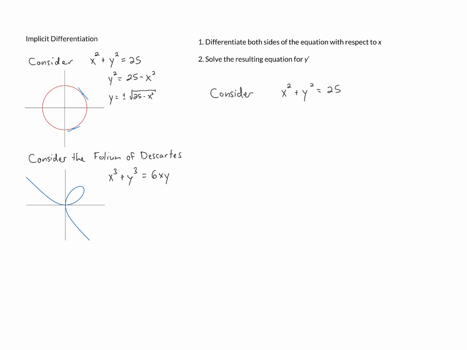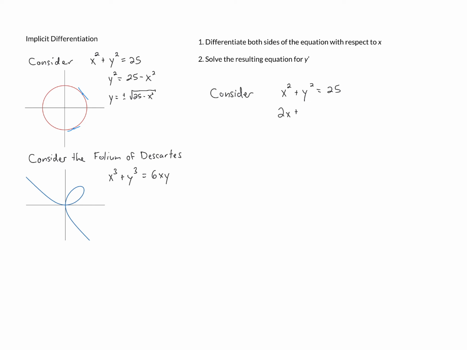Now here's the thing. If we want to differentiate x squared with respect to x, what is the derivative of x squared? Well, it's just 2x. Plus, we have to consider the derivative here of y squared. Y is not x. We need to figure out how we're going to deal with y. We know y is not a constant, so we're not just going to say that the derivative is 0. If it was a constant squared, then it would be 0, but this is y. But we can't just say 2y, because that would be the derivative of this with respect to y.